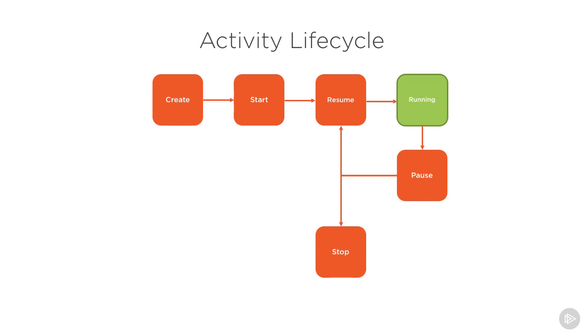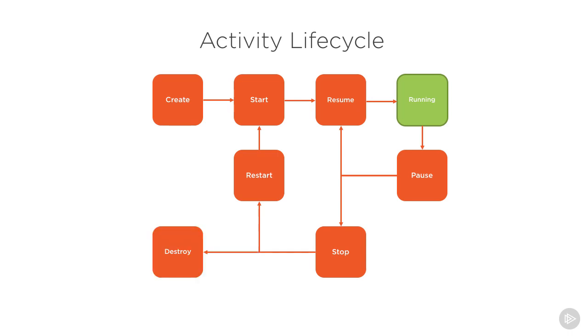This stops the activity. This stop state can again go in two directions. If the user comes back to the activity, such as going back to your application after leaving to another application or the home page of the phone, the onRestart function is called. This onRestart kicks the chain of events back to the onStart function and so on until the app is running again. Now on the other hand, if the user does not go back and the operating system decides to clean up memory, or if the user closes your app from the switcher, the activity will be kicked over to the onDestroy function. This is the last chance to execute any code before the activity is dead for good.